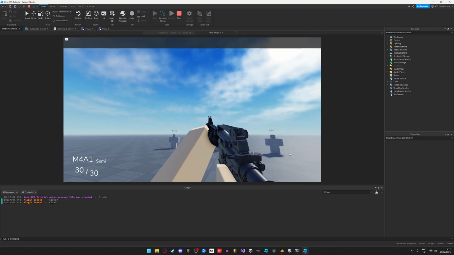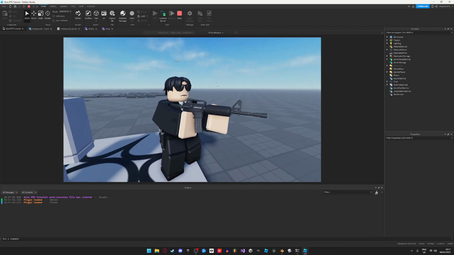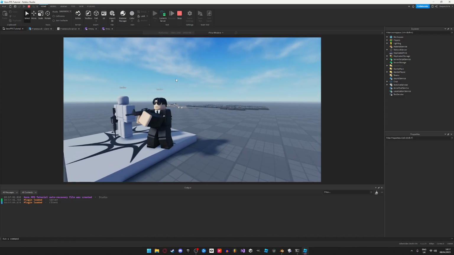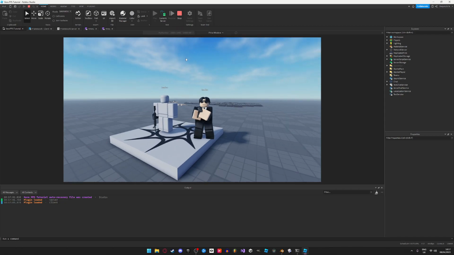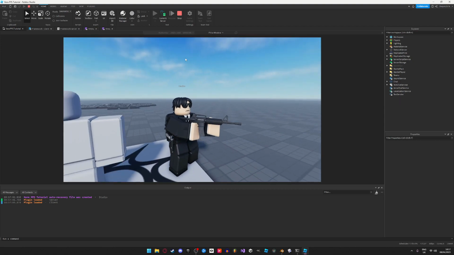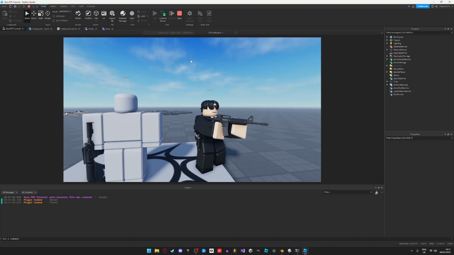Yep, there's no errors, and if I hit play, oh my god. Now, I don't know how this is going to look when walking and stuff, so we're going to have to test it out. Also, the pose looks kind of weird. But you know what? It works, so that's the main thing.